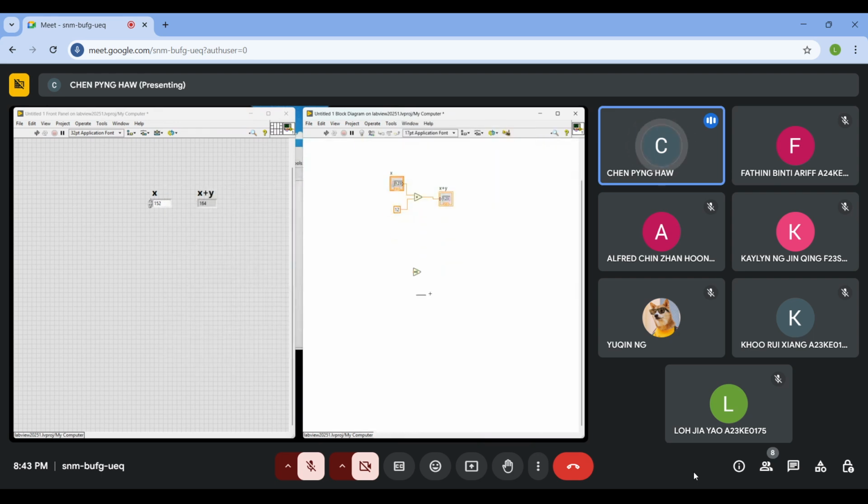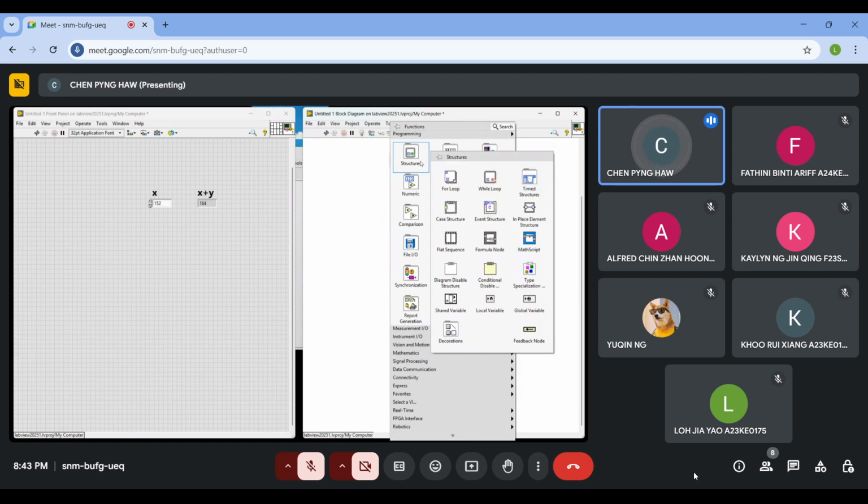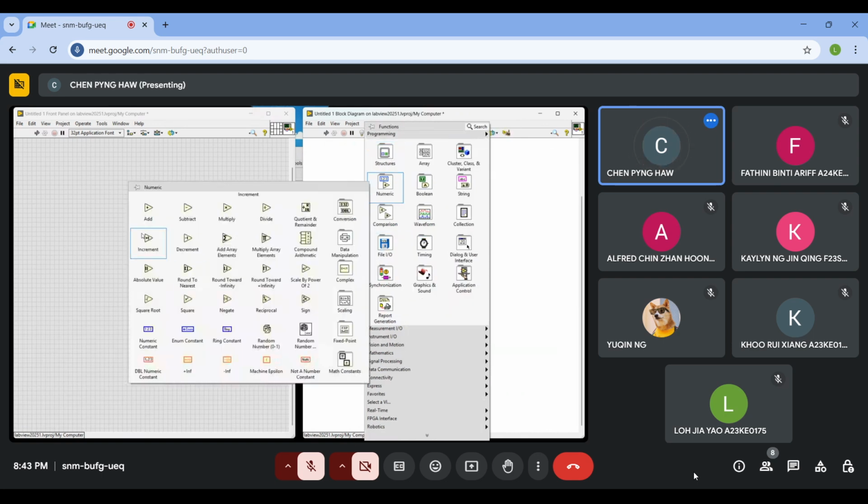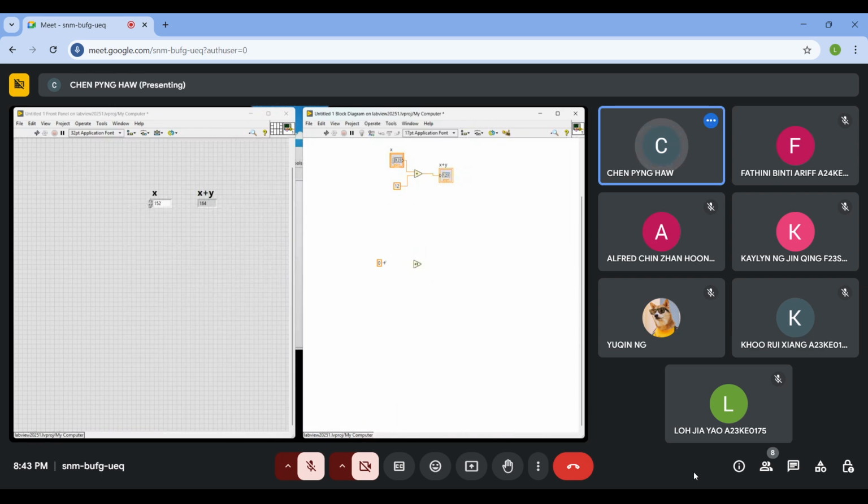Okay, so for the increment one, let's say I want to start with 0, put on 0, then increment by 1, then the indicator. So this one will be okay.